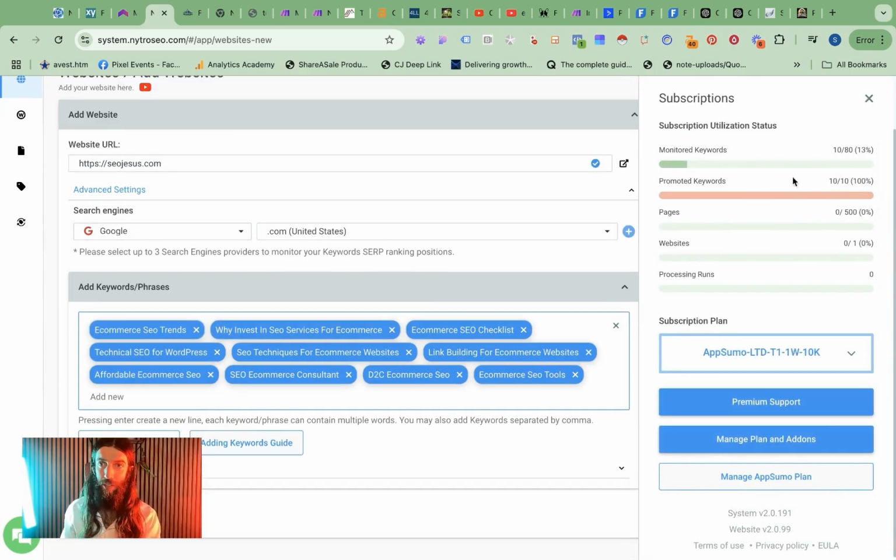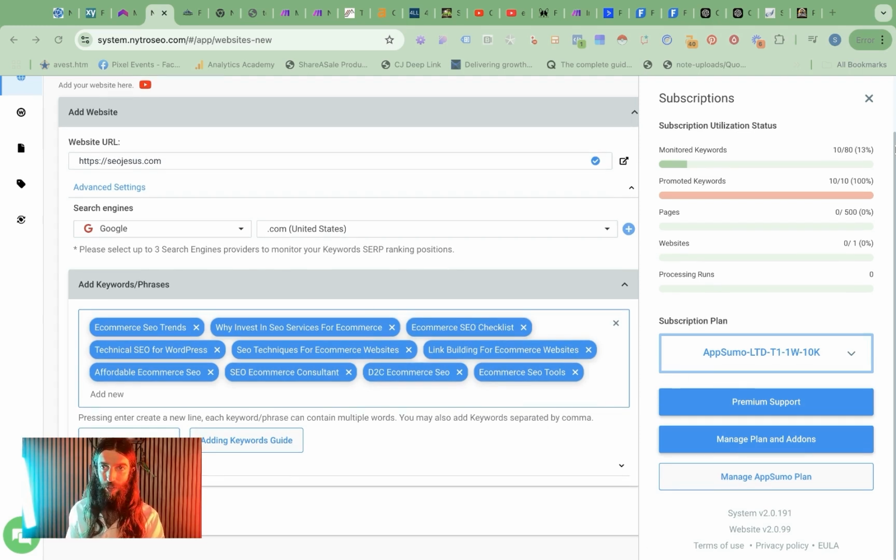Now, I've hit my ceiling of 10 keywords at this stage, but Nytro seems pretty fair. They've got lots of controls in the settings where you can limit how many credits you actually use so you don't go over, or you can simply get a different Appsumo plan while you still can. But for demonstration purposes, I think we've got a good array here.